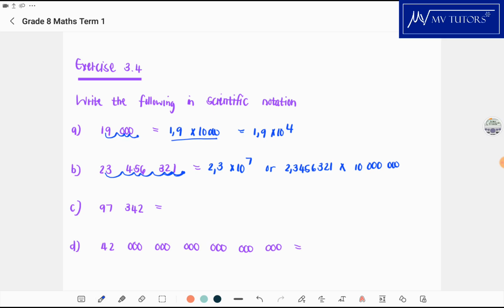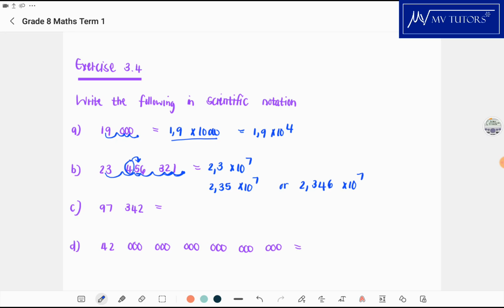If you're rounding off to 1 decimal place, then it's 2,3. If you're rounding off to 2 decimal places, it's going to be 2,3, and I look at the number 4. The number next to it is 5, so I'm going to have to raise it up. So it's going to be 2,35 times 10 to the 7. If it's rounded off to 3 decimal places, it could have been 2,34, and then there's a 5 here. Next to 5 is 6, so that 5 is going to go all the way to 6 times 10 to the 7. I hope you get the drift.